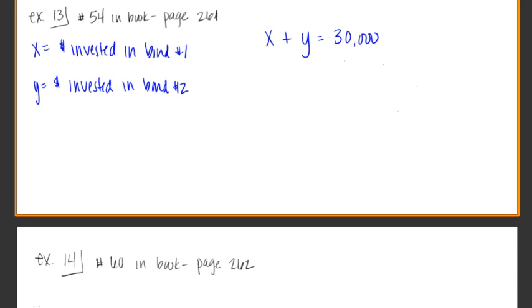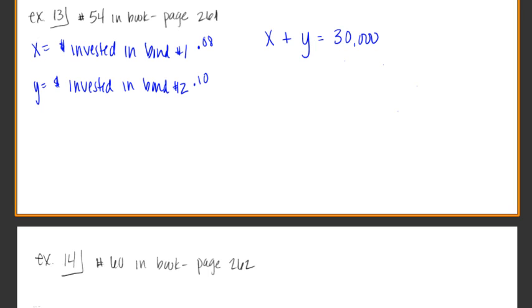Okay, now the next part talks about yields, rates of return. It looks like the 2 have an 8% and a 10% interest. So let's say this first one is 8%, which is 0.08. And the second one is at 10%, so 0.10. That's how we can tell the difference between the 2. One has an 8% interest rate, and the other one has a 10% interest rate. And it says if the interest Kelly receives is $2,640, then how much does she have in each account?